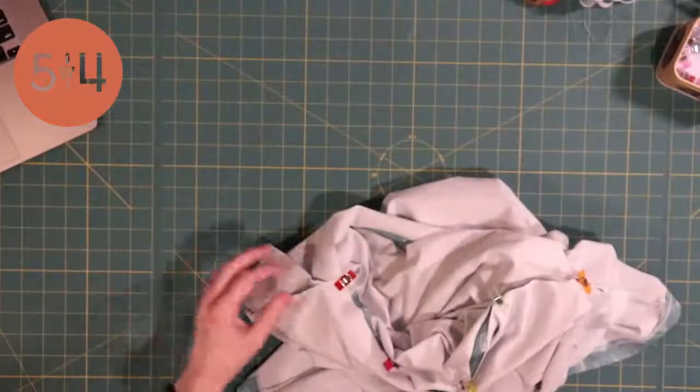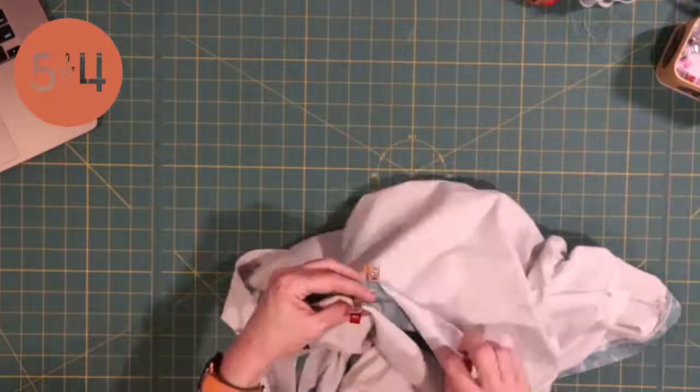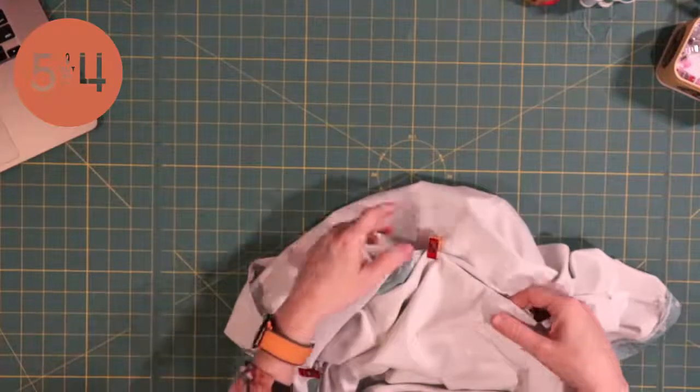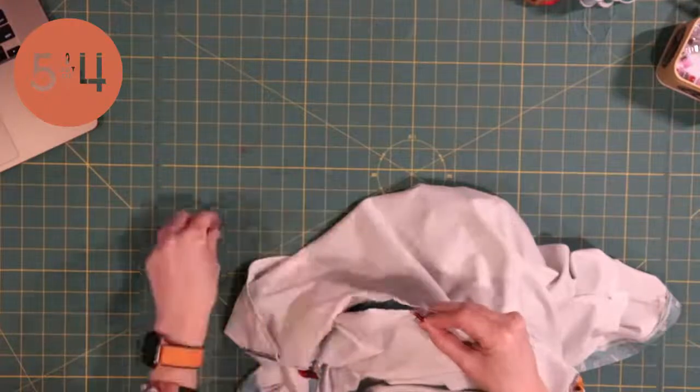And I'm back. So, I'm going back to pinning, or clipping, whatever we want to call it. So I'm clipping my bodice to my skirt, right sides together. And I'm doing the casing version of the Virginia.